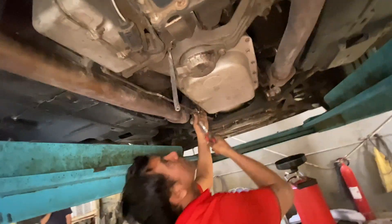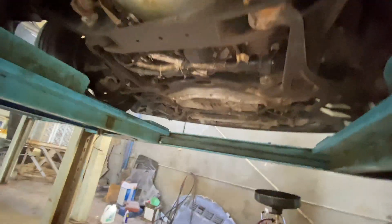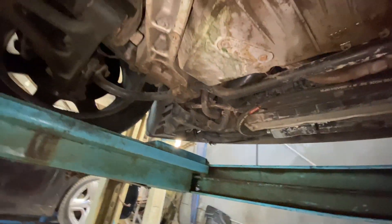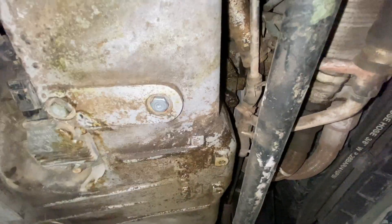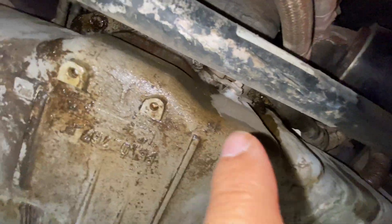There are a few other problems that also need to be solved. One of them is a coolant warning light that came on, and I can't see anything having leaked — so hopefully it's nothing too major. It might just have been an airlock that's now cleared, and it just needs a little bit more coolant. Looking around the area it does all seem a little bit wet, so we'll have a look at that.